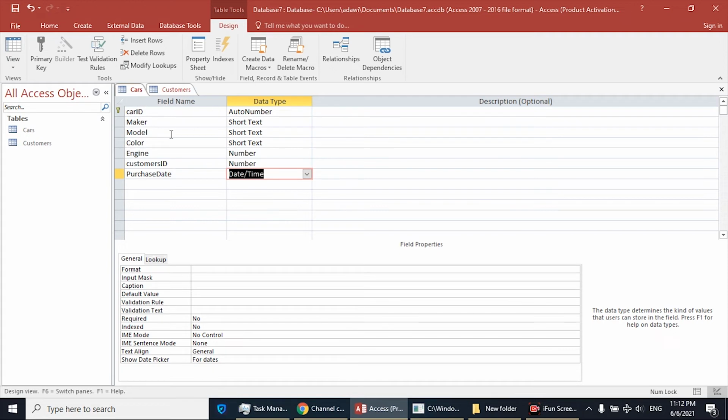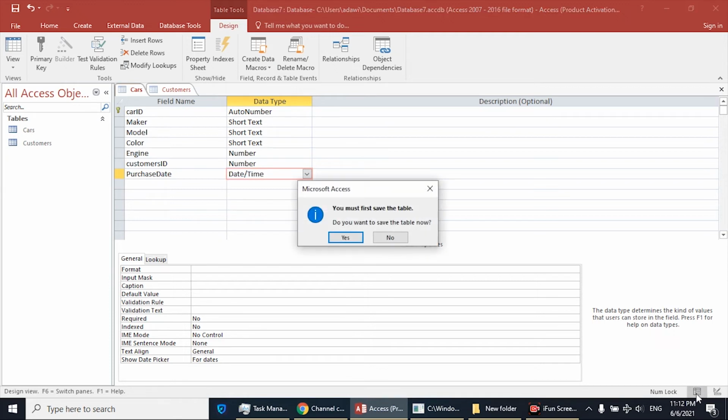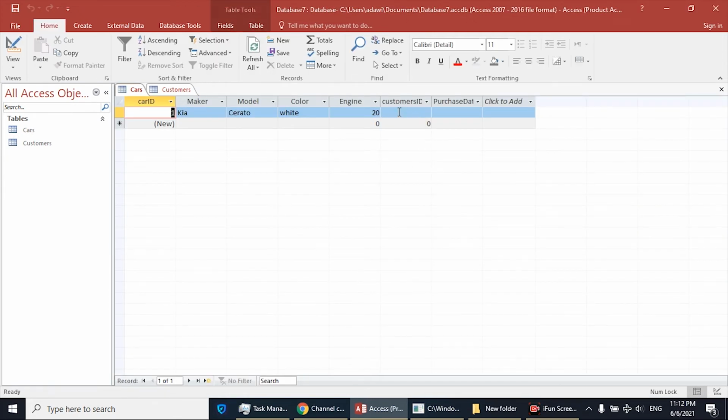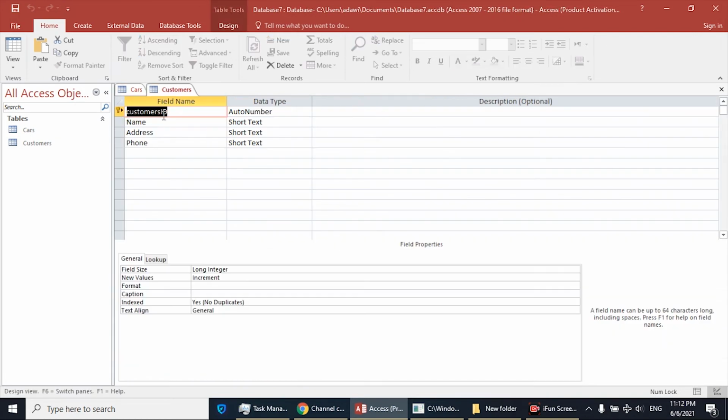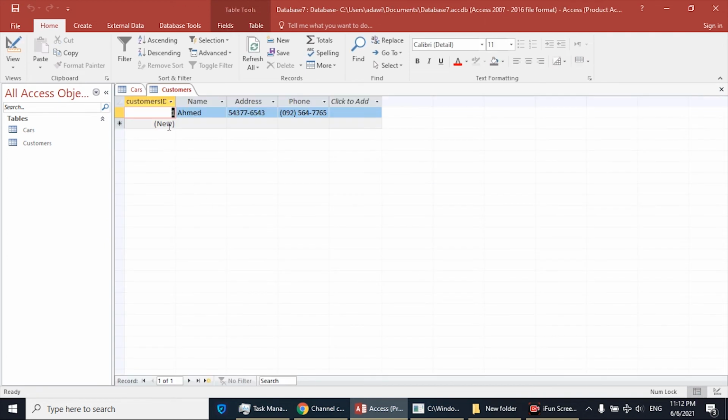These are the only two fields that you need to add to the cars table, to enable us to build a relation with the other table. So we're going to click here to save the information. The only thing that you need to add here is the customer ID, and the customer ID from here, we know that it's set to 1.